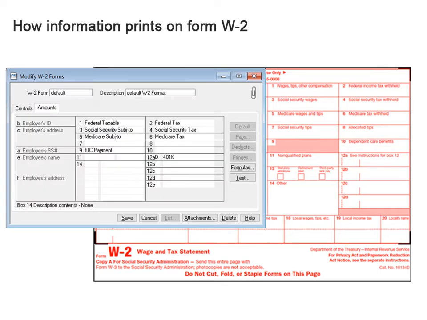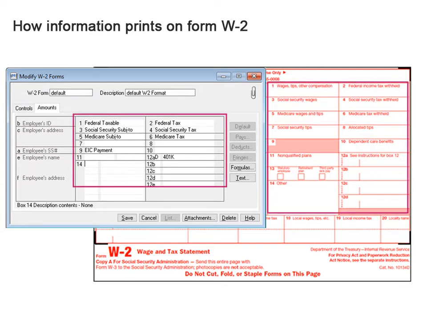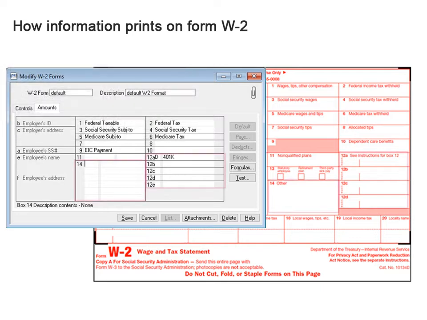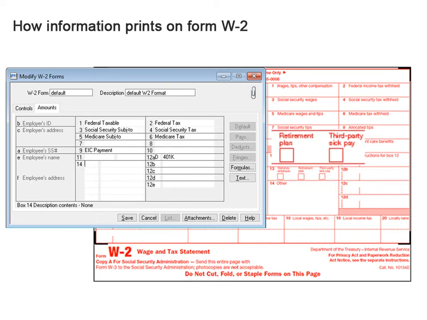When you look at the template, it more or less looks like the W-2 form. Can you see the similarities? Boxes 1 through 14 are there. I'm mostly concerned about boxes 12 and 14. How to print the specific codes and descriptions and what's reported. Don't worry, you'll see in a moment how to customize this template, so it'll print what you want in all these boxes. Great. And how about these boxes for retirement plan and third-party sick pay?